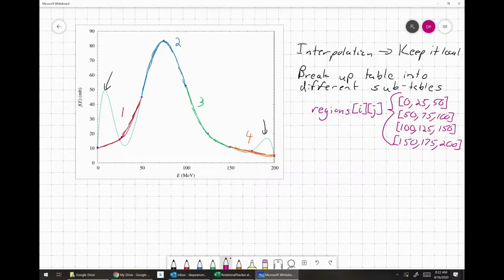And so we need to set up our code to do this. And the temptation, of course, would be, well, I'm just going to create some arrays that have these sets of points in them, and I'm just going to feed them in, and that's all I'm going to do. But you want your code to be able to do things for you automatically. So in the end, what we should be striving for here is some code that can do a Lagrange interpolation on an arbitrary data set for an arbitrary number of points in each of our quote-unquote regions.